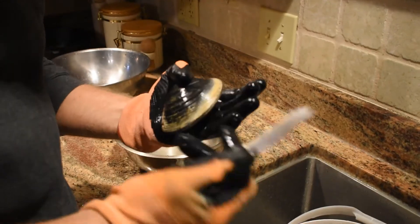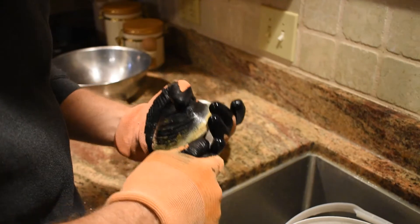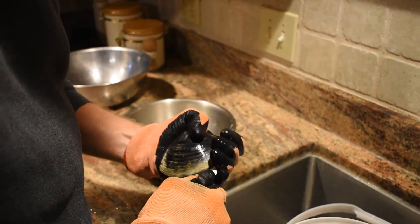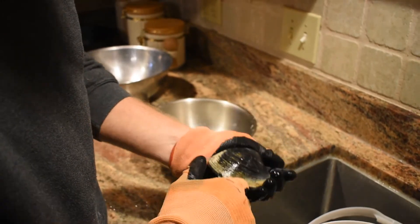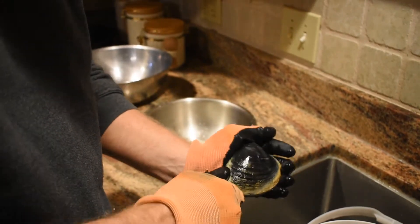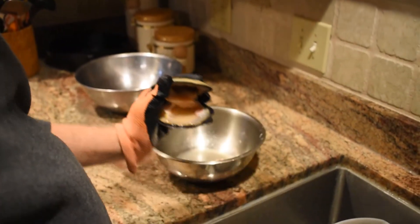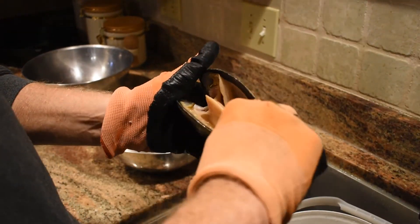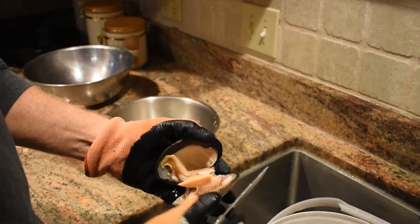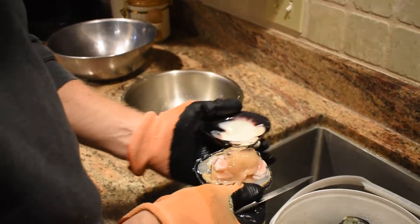I tend to use a very thin knife and a pair of gloves to get some compression onto the clam. Then I cut the closest muscle, slide it along the front, and cut the opposing muscle. Once you've got it open, it's good if you can retain some of that brine — it's helpful to put that in the mix because it adds a lot of flavor. Then I cut where it's attached at the muscles and along the bottom.